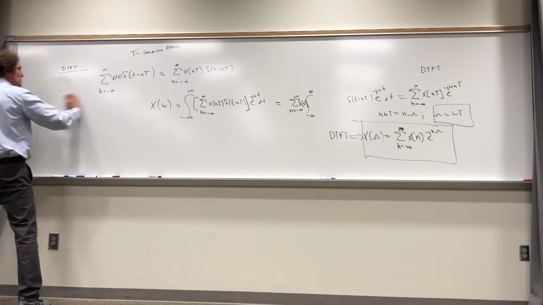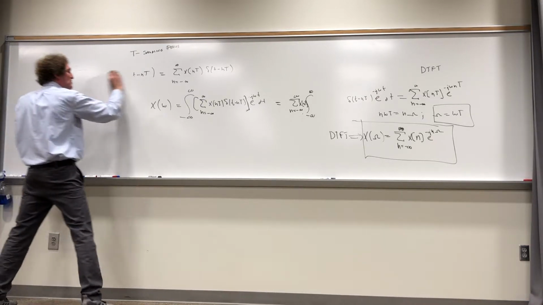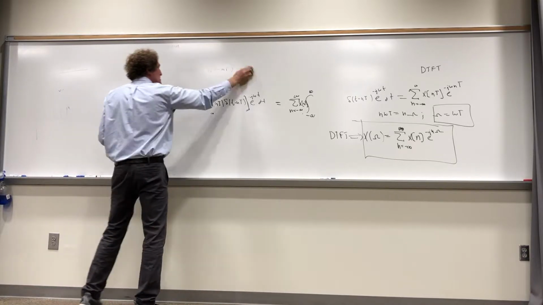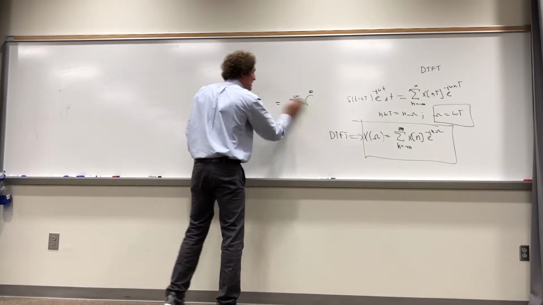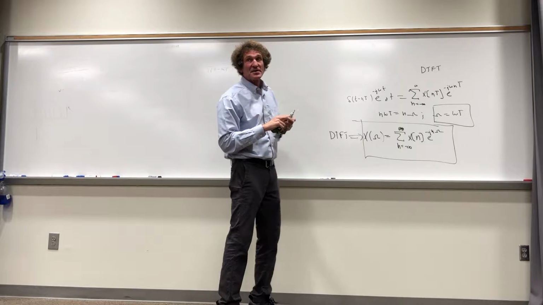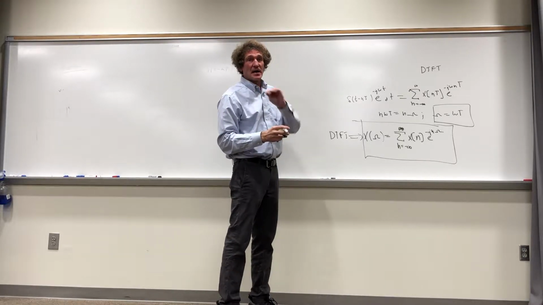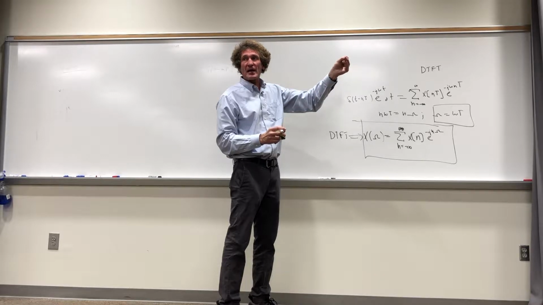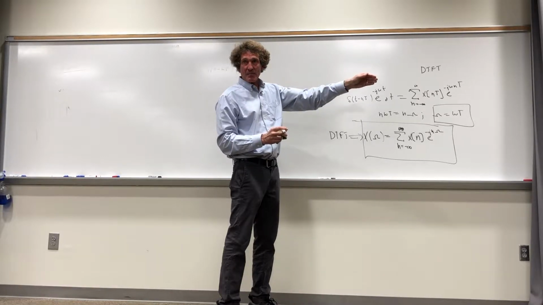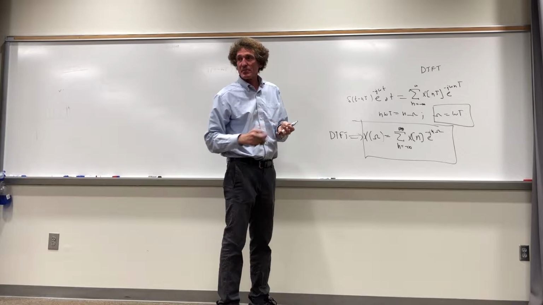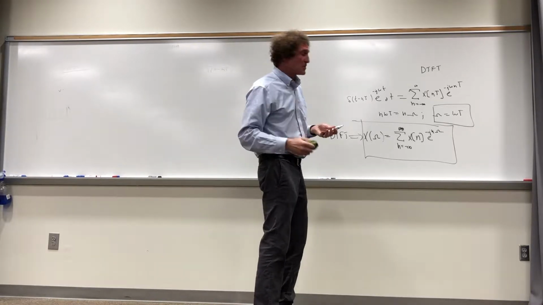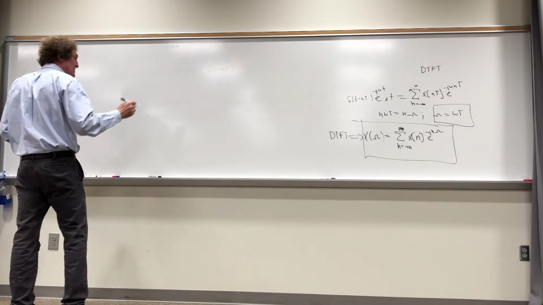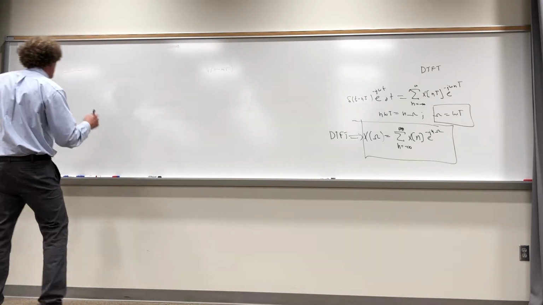I'm going to give you the inverse too. You're going to see a lot of things happening here. One of the questions that should come to mind is, why do we care about this? And the real reason is because in the real world, you do not have a continuous signal. You have sampled signals where you have discrete values at discrete points in time. And this transform is applicable to that kind of information, and it's very useful. All right, so with that in mind, now that's the actual forward DTFT.